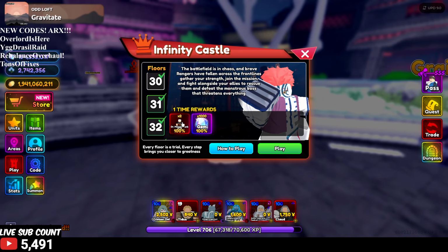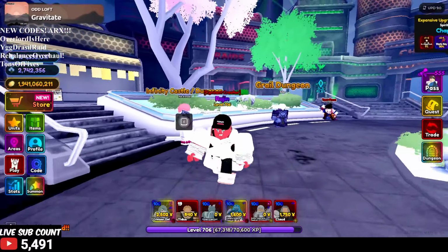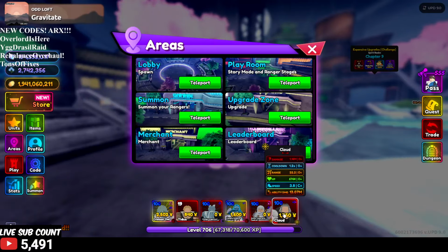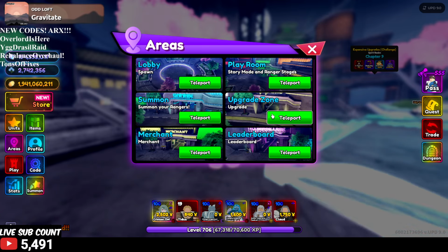Titus, I believe, drops at 30. No, 25? 25 is Titus, okay. So that's how you get the actual units. There's no replacement for Cloud, so if you ask for a replacement for Cloud, I'm going to tell you no.